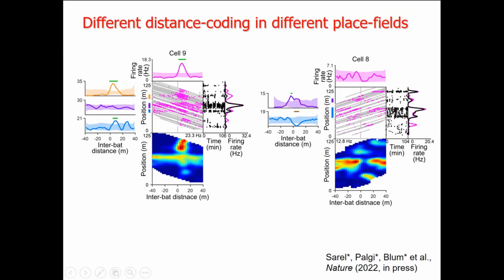And lastly, we looked at how the distance coding changes as a function of position. So here are examples of two neurons, on the left and on the right. In this neuron, at this position, this place field, it was excited at a particular distance. But at another position here, it did not respond at all, didn't care about distance. You see it here in the map. It's tuned to distance here and it's flat, doesn't care about distance there. So different distance tuning at different locations. This neuron has an excitation in one location, but an inhibition in another location.